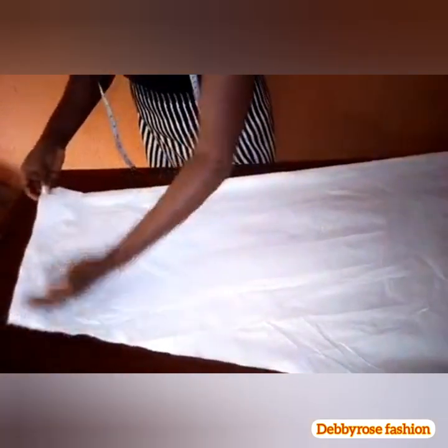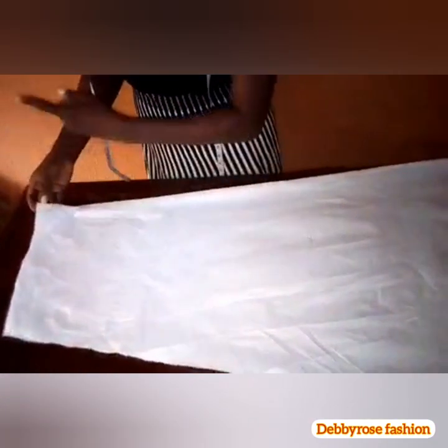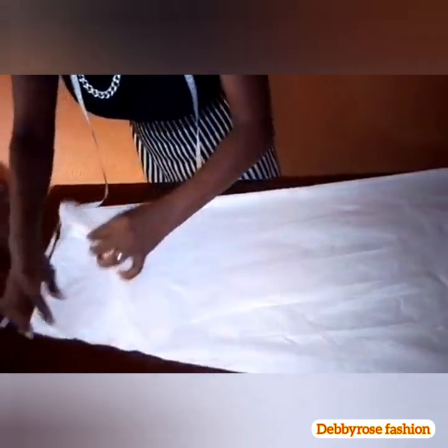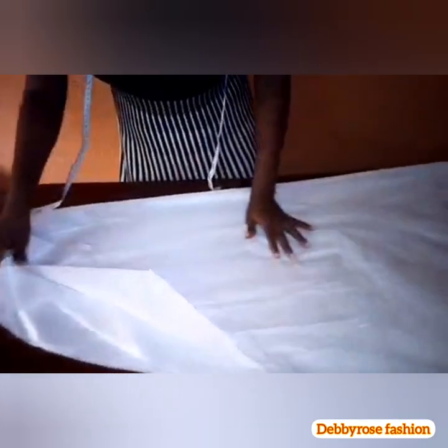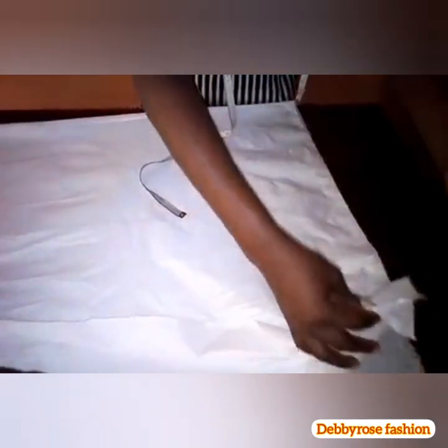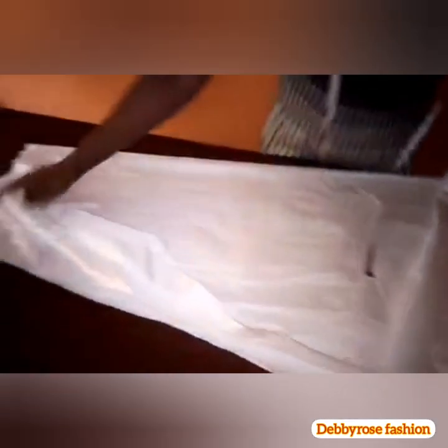I folded my fabric in two for the front. 20 divided by 2 gives me 10, so I marked 10 inches for the front block waist and added one inch seam allowance — half inch on each side — for joining front and back blocks together. On the hemline, divide 50 by 2, giving 25 inches, plus one inch seam allowance: so 26 inches on the hemline. I cut 26 inches on the hemline and 11 inches on the waistline. I'm using suit lining; use cotton lining if you can — avoid upper lining as it creases and tears when inserting bones.